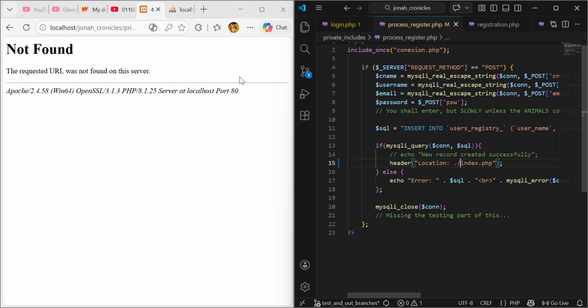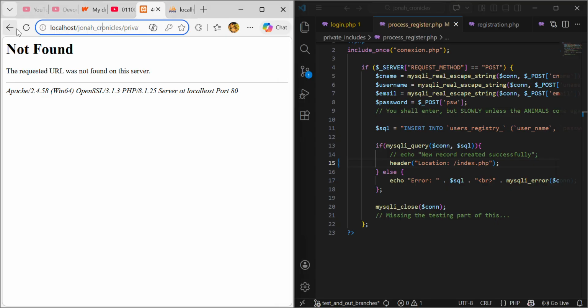I guess we have to put, for example, header location index. If we simplify this just with the slash, we go back.